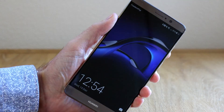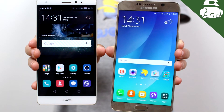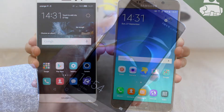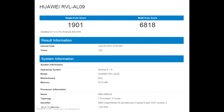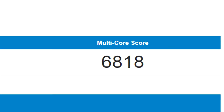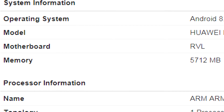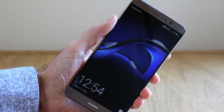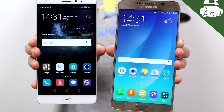Moving to Huawei, we have leaks of the Huawei Honor Note 10. We previously saw the Honor Note 8, which was launched back in 2016 and was a humongous device but wasn't very popular. We have Geekbench results for the device and they seem pretty good, scoring almost 2000 in single-core and 6800 in multi-core. The device also seems to have 6 GB of RAM, which is great. It might be a good device for those looking for a mid-range device with a huge display.